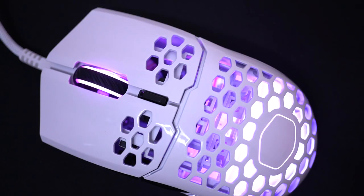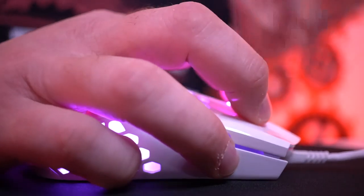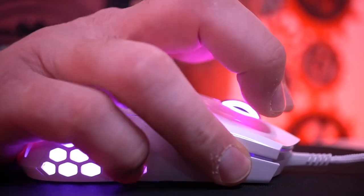The last thing I really didn't like about the MM710 — and they didn't change it with the MM711 either — is the honeycomb design. It's kind of cool; I really love how the design looks like the Cooler Master logo with that little cutout. But whenever I get my hand on it and get into my claw grip, my finger comes right down into those honeycomb cutouts, and they're fairly big compared to some other holey mice we've tested. That's personal preference since grip style varies. I have medium to larger hands and like a claw or palm grip. This mouse is quite hard to palm. No matter how I grip it, my pinky tends to go into that hole, and it's just incredibly annoying for me.